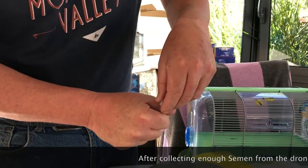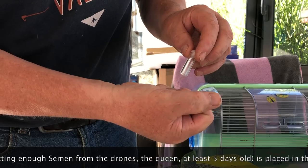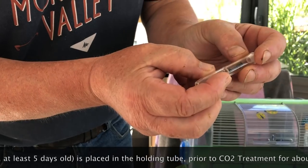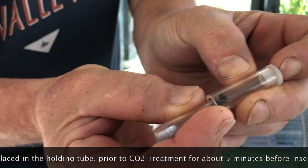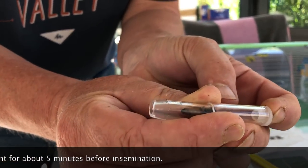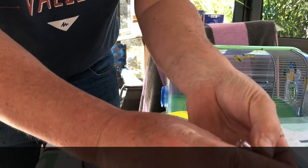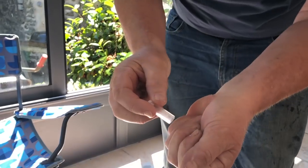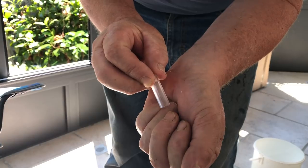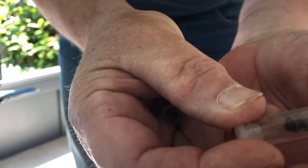Let's get her in here. Where's she gone? She's a lively one. There she goes. Oh no, I'm stuck. I'll have to back up. Look at that. In you go, baby. Up, up, up, up, up. She's in. Where's she gone? There she goes. So we need to get her in the tube.